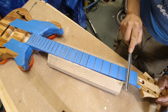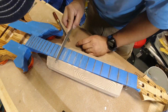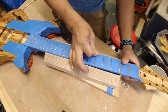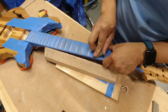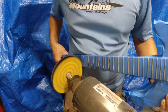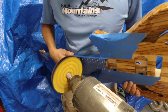So I'm using 2 different kinds of crowning files. One is an all-in-one dome shaped, and another is one by Crimson, which is more of a triangular. Now I'm using some sandpaper to fix some of the large scratches on the frets before I take it to the buffing wheel. Polishing the frets with a buffing wheel can be very scary because the buffing wheel can catch the neck and actually fling it downwards, so you have to be very careful.